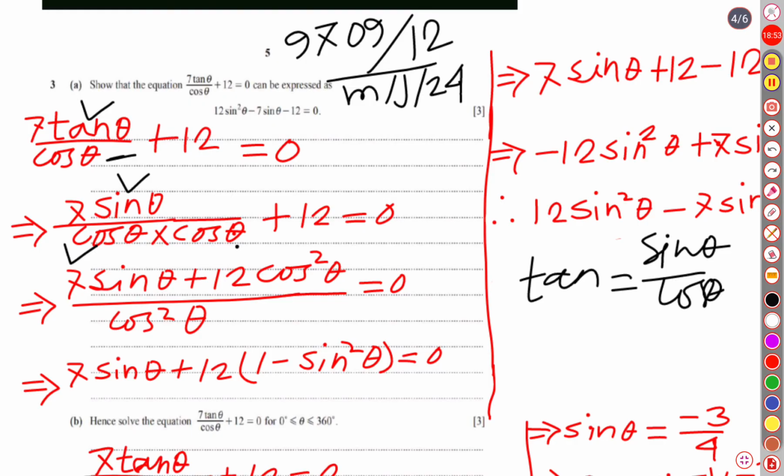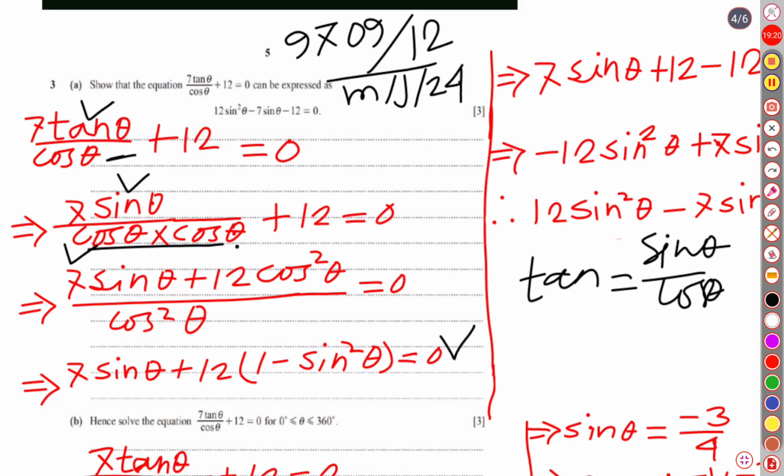After that, 7 sin theta over cos square theta plus 12. If we simplify, our denominator is going to be cos square theta, then if we multiply by 12, it's 12 cos square theta equal to the right side. You know how to simplify this. I think all of you are well versed with such algebraic calculation. Then if we do cross multiplication, cos square theta into 0 will be 0, so the right side is going to be 0.